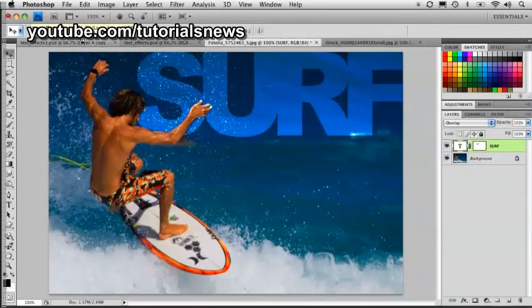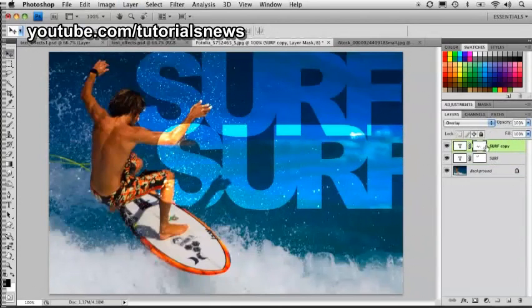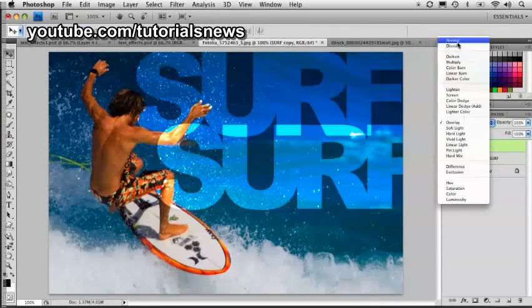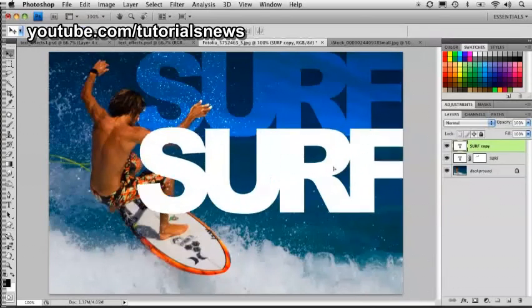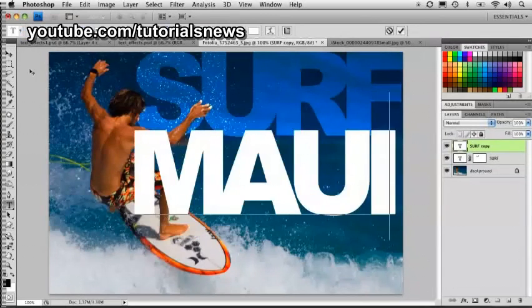Now, I'm just going to reuse the same element by dragging that and making a duplicate. Or you can simply press Command J. And let's drag that down here. And let's remove that layer mask. I'm going to drag it to the trash, and it's going to ask me if I want to delete it. And say yes. And let's change the blend mode back to normal. And let's retype some new lettering here. Let's do, hey, it's surfing. Let's do Maui.